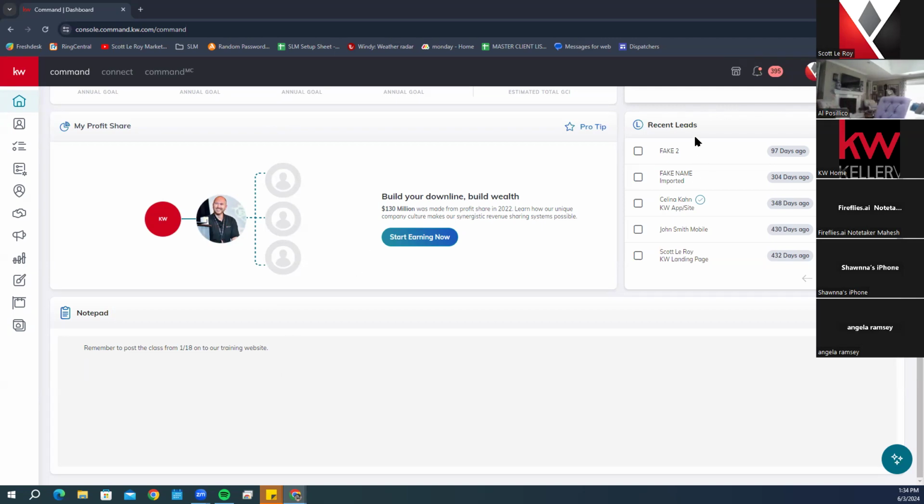You have your recent lead section: leads that have come in, when they came in, and where they came from. So if you imported the lead, or if they came from your KW website or your app, if they registered an account, you will see this little check mark here, and it shows agent site connection. You're going to see this check mark later on when we're in our contacts, our database section.